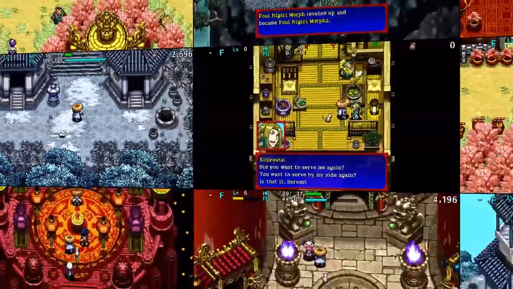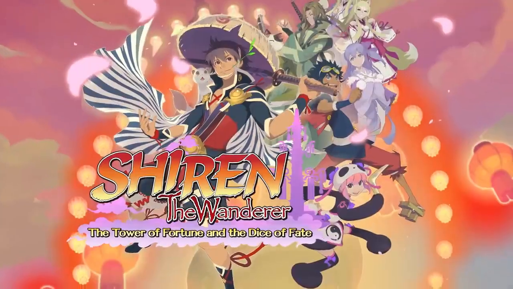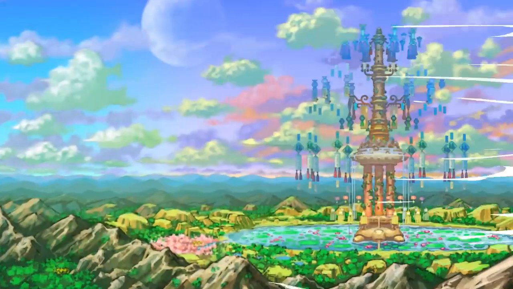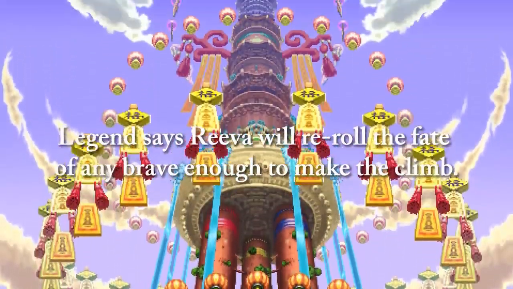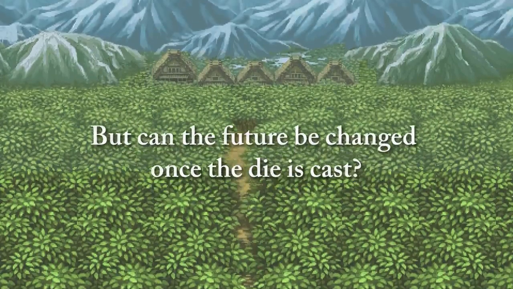Number 8. Next up we have Sharon The Wanderer, the Tower of Fortune and the Dice of Fate. That's quite the mouthful. Yes, this is a mystery dungeon roguelike game that can be a little bit on the difficult side. The story is relatively simple. You play a Sharon who enters the town, meets an ill little girl, and decides to go up the Tower of Fortune to meet the god at the top to save the little girl. And sure, that's the entire premise.